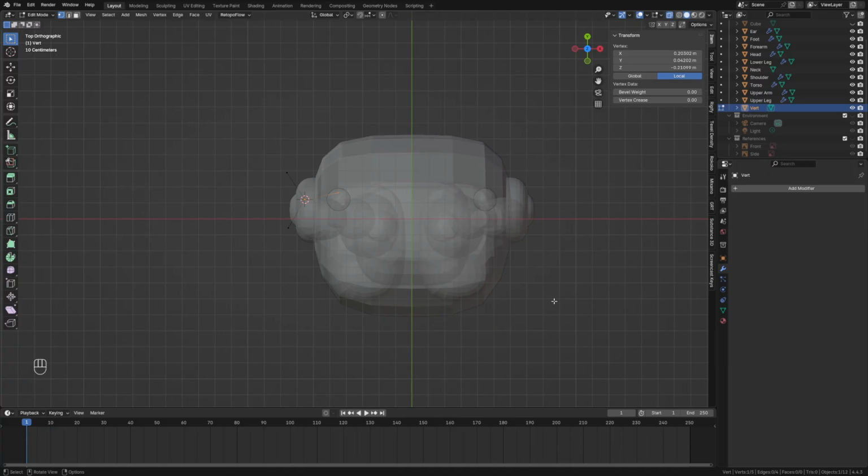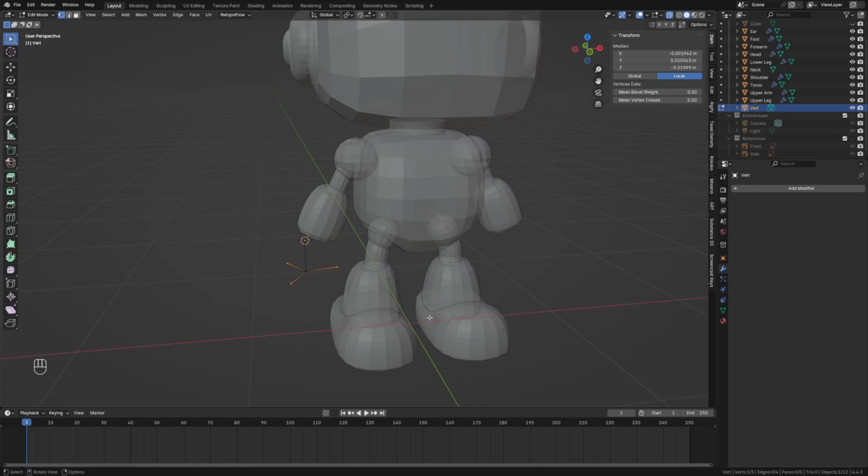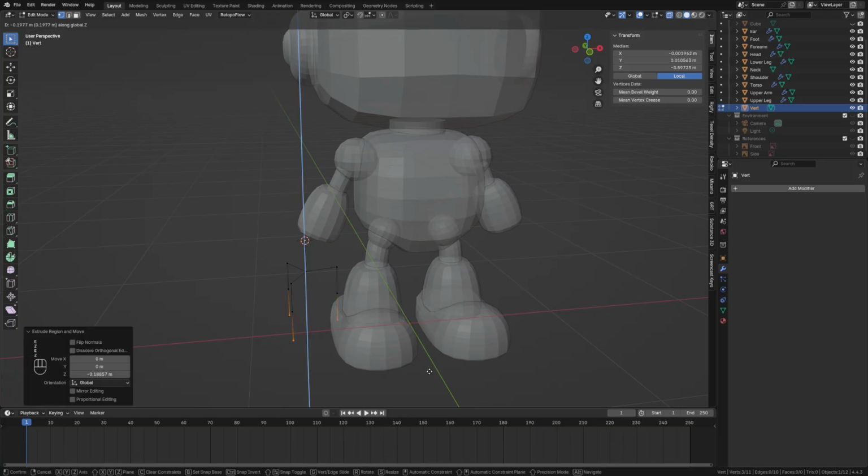To select these 3 vertices, I will press A to select all, then hold Shift to deselect the middle one. If multiple vertices are selected, we can extrude them together.